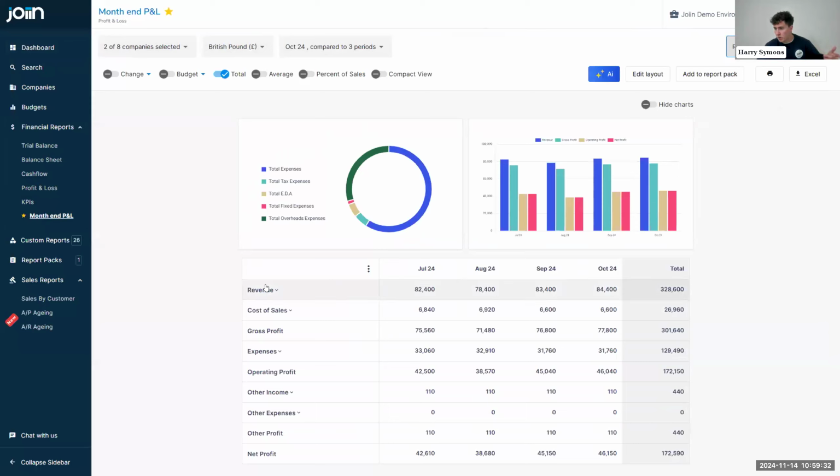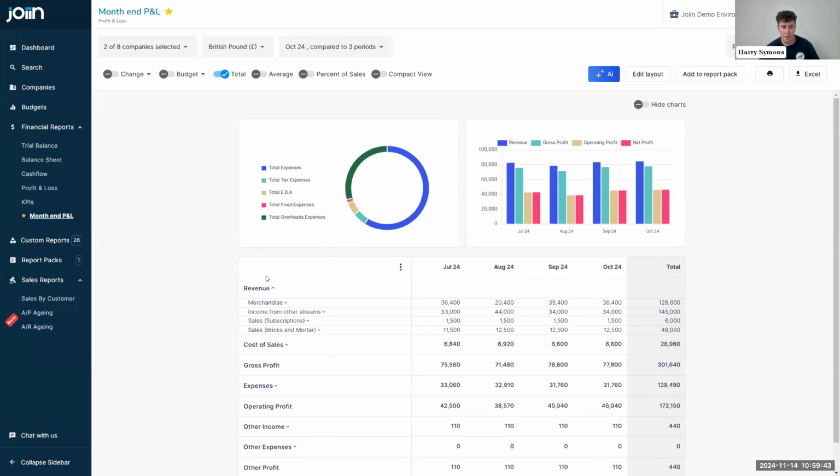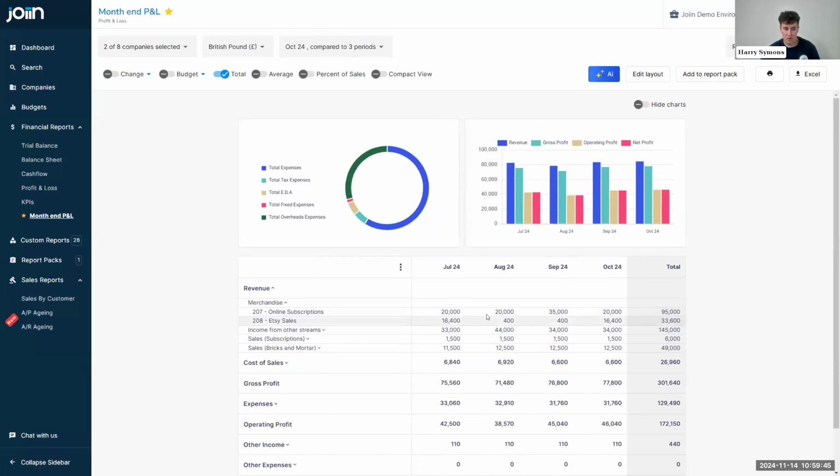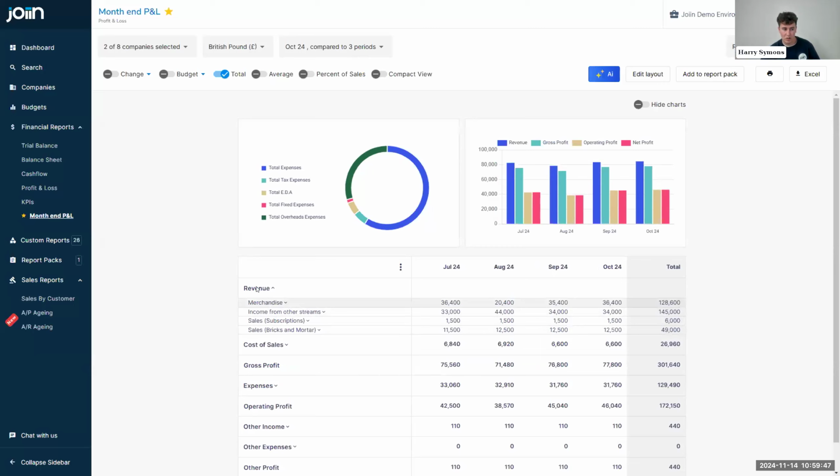We can remap our chart of accounts. So that's the common question that we get asked: do you need a standardized chart of accounts? The answer is no. I think it's like 98% of our users don't have one. You can use custom reports to tidy all of that up and create nicely consolidated groups like you can see here, and we've just tidied that one up very nicely.